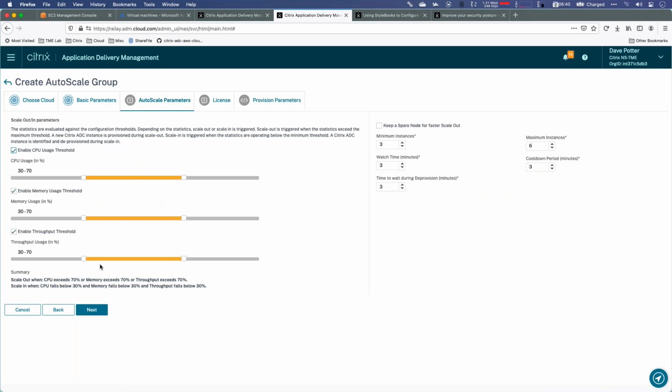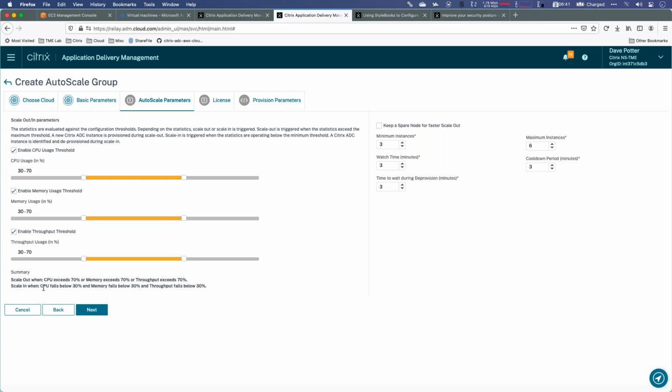The next option is to choose the parameters, when to do the scale out and when to do the scale in operation. If you're a little confused by these ranges, I find it more convenient to look at the summary. When is the scale out happening and when is it scale in? Down here in the text, really the scale out happens when any one of these conditions is met. And these numbers are the right-hand side of the scale parameter. So anytime the CPU exceeds 70%, memory is highly utilized, or I have a lot of throughput being used in the cluster, then we'll go ahead and add additional nodes to it.